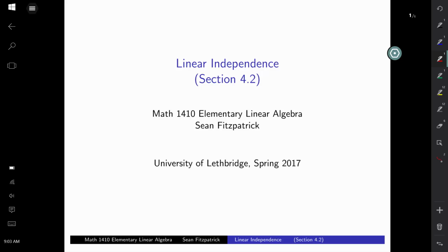It's not simply a matter of counting the vectors that I have, because if I take a set containing two vectors, but those two vectors are parallel, then they're not going to generate a plane. They're only going to generate a line. So independence is a condition that you can impose on that set of vectors to make sure that you know exactly what sort of geometric object is going to be generated when you consider the span of those vectors.